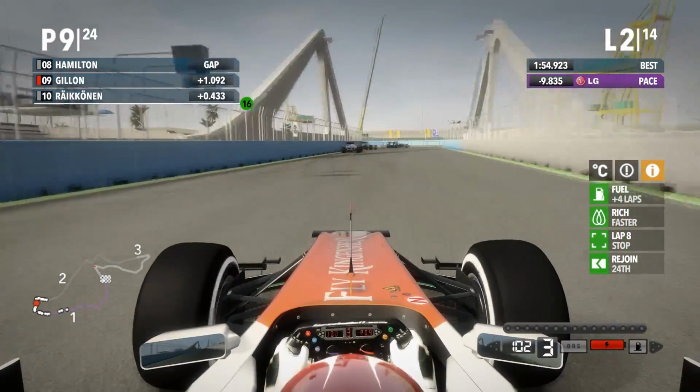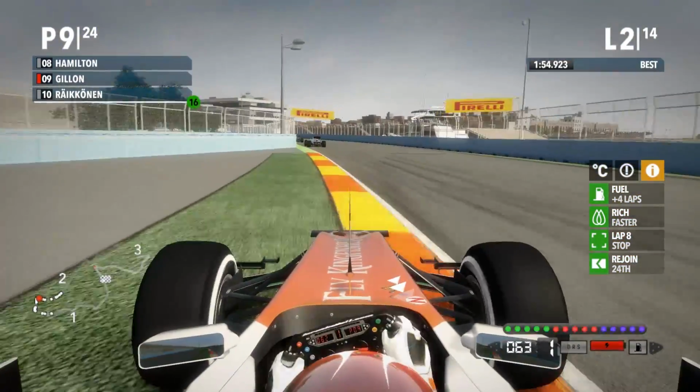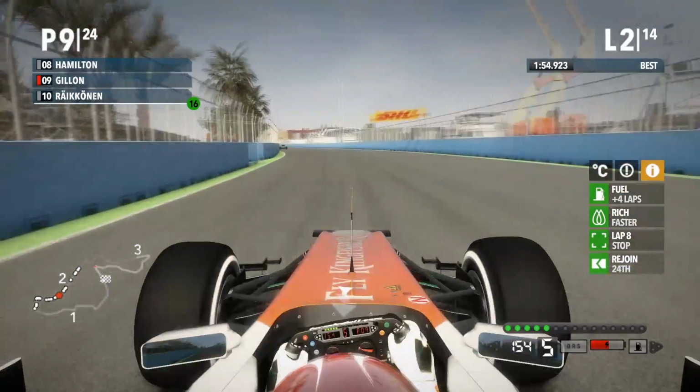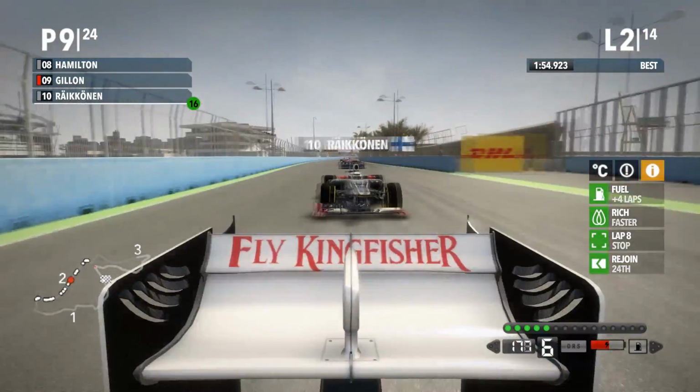Oh, I almost clipped the barrier as I did in my league race. Hear that? Oh no, didn't want to be doing that. That's going to put me very slow off this corner. Use half my curves just to try and defend against Raikkonen. He's going to be in my slipstream and I've lost time to Hamilton. This isn't good.